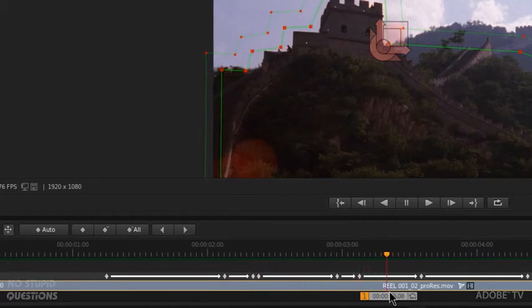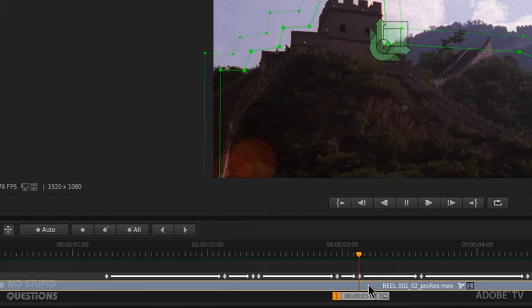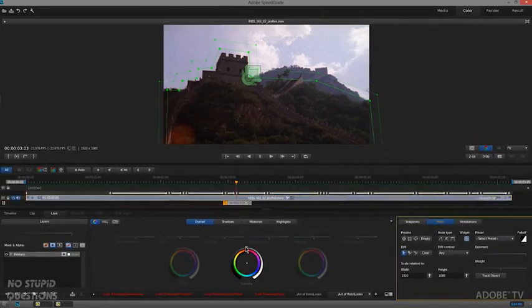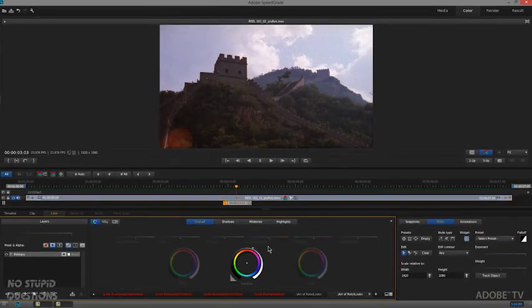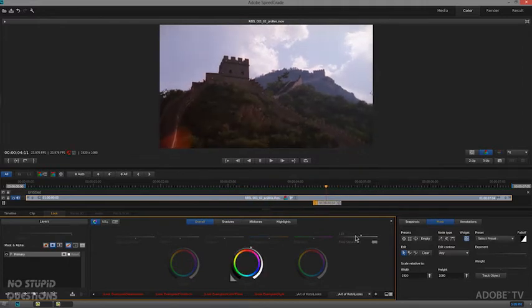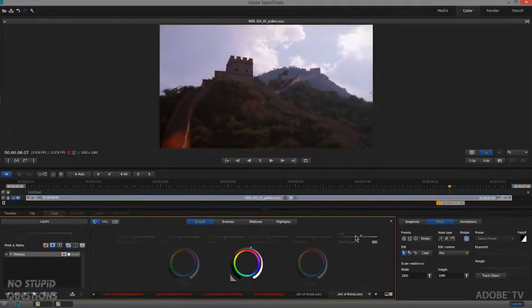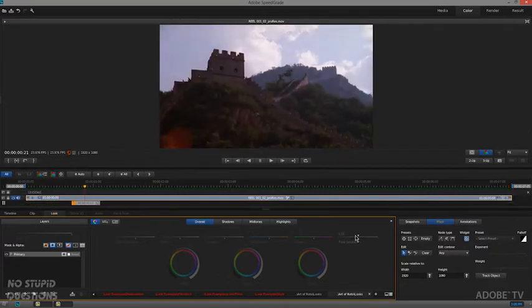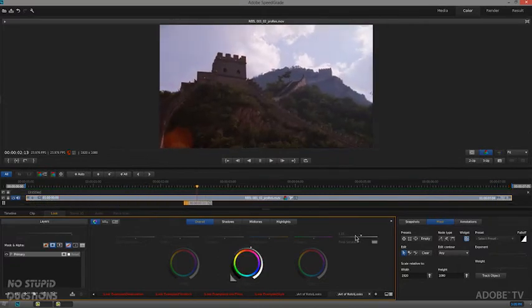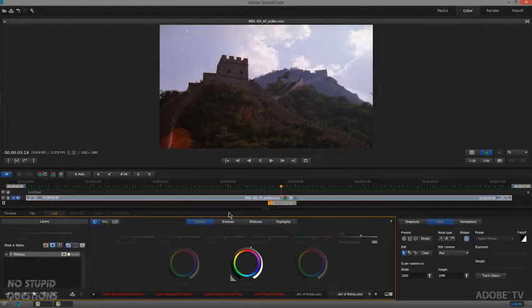This is typical of even something like After Effects, that if you make too large of an adjustment, you'll be able to see that. So now that I have my mask moving inside here, I'm just going to take the gamma up a little bit and maybe move the saturation up just a bit. And there is my before and after. Now when I play that, you can see that it follows the Great Wall of China the whole way. So a couple of quick clicks on one mask and we've got this highlighted area in here.